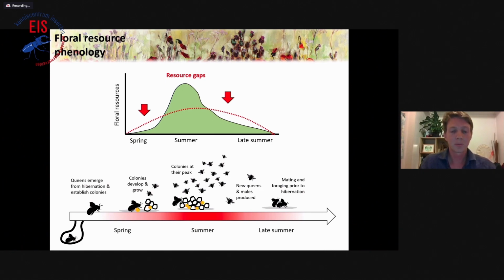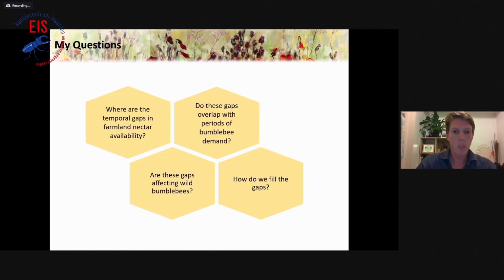And from a conservation point of view, this is important to understand, because if we want to design initiatives to support bumblebees or other pollinators, we need to know when we need to support them the most. So, for example, in this scenario, if we planted species which flowered in the midsummer, as most plant species tend to, we may not actually be doing any benefit for the bumblebee population, because the time at which they need them is not in that midsummer period, it's outside of that period. And so this is the concept behind my PhD and what I'm going to talk to you about today.